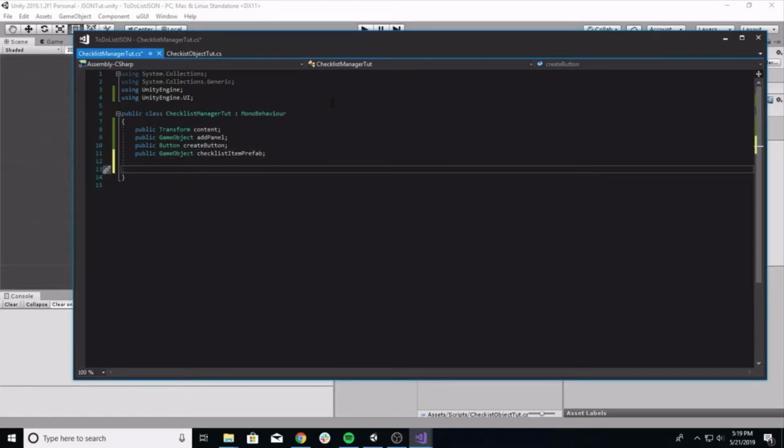I'm also going to be saving and loading JSON, and so I need a location to save this information. So this is going to be file path. I'm not going to create the path yet, mainly because the path is going to end up looking like this: application.persistentDataPath plus then this would be whatever I want to call my file.